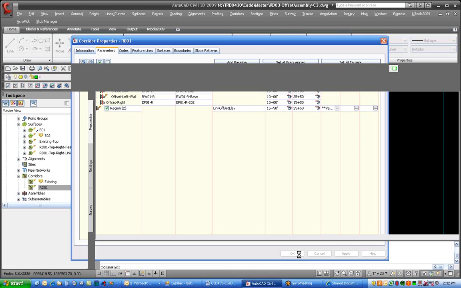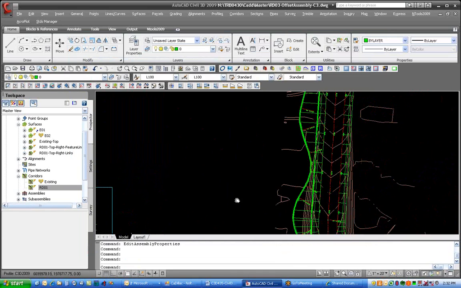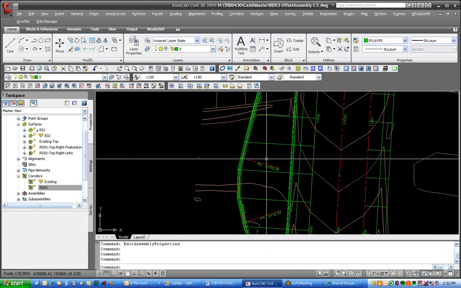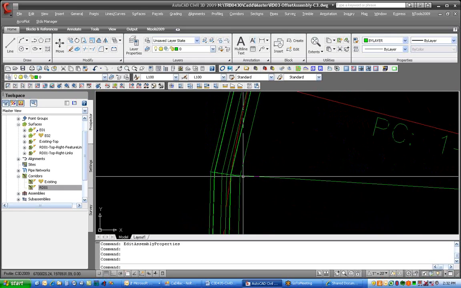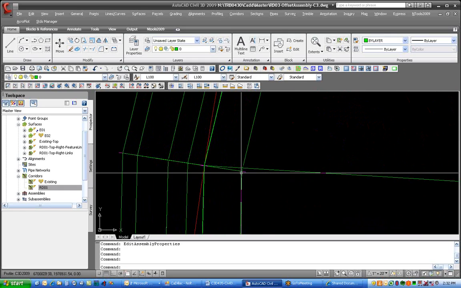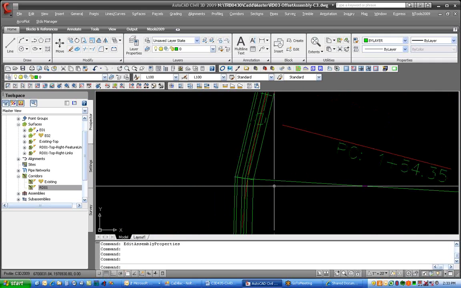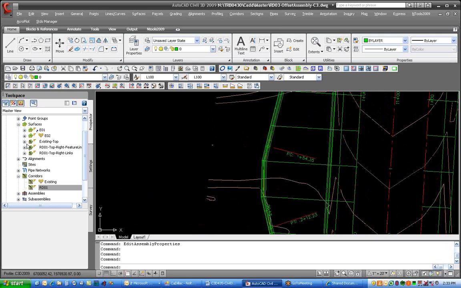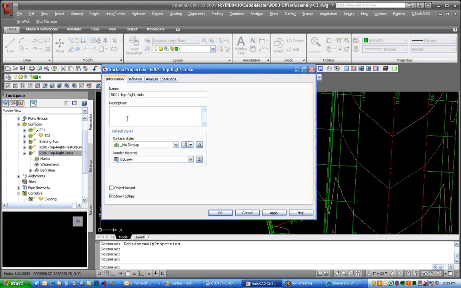We build, hopefully without any errors. There we go. And now we'll come over and look at the model, and we'll see now just by changing the sequence in which the offsets were put together, all the objects relative to the wall are still radial or perpendicular to the wall, but the slope line is back to being radial to my model. And let me see if that fixed my surface a little bit.